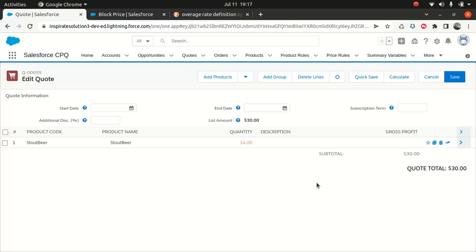I hope you enjoyed it. It's a pretty simple and pretty basic concept, but if you get it right, it can do wonders in your CPQ implementation. If you get it wrong, I'm afraid it won't look nice, right? Because your customer might ask, hey, do you even know what you're doing? So that's why I often tell you guys, try to implement stuff. Just don't do certification for the sake of it. Because I just hate to see people getting lots of certifications, and when you ask them to do a bloody basic thing, they struggle, right? Then I just tell them to chuck your certification in the bin. It's pointless.